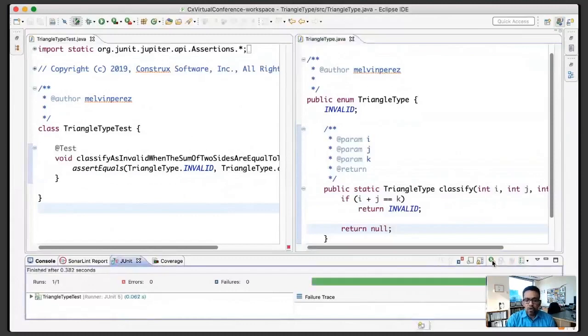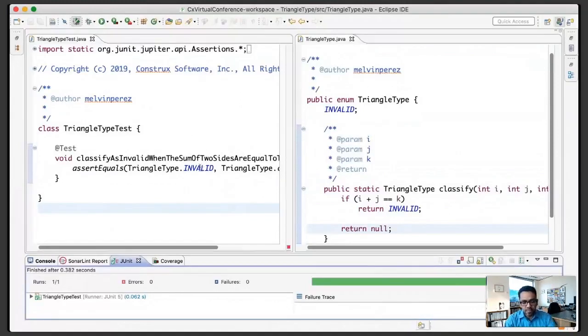That's great for now. But one thing is, this is only checking one possibility. It's only checking if 1 plus 2 is equal to 3, but it's not checking the other two possibilities depending on the order of the parameters. So I can go ahead and implement those different scenarios.